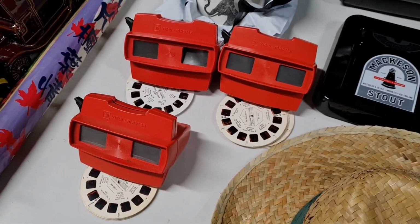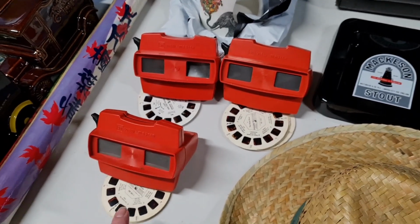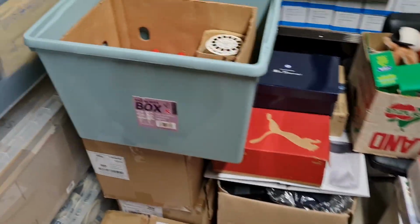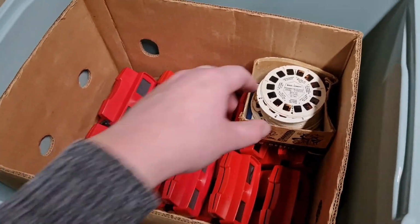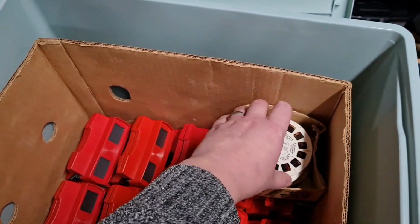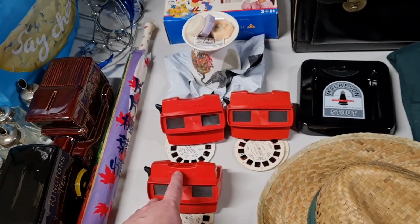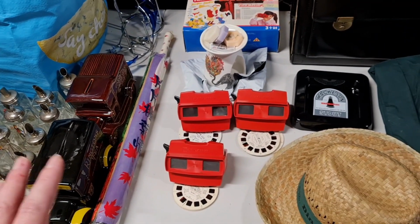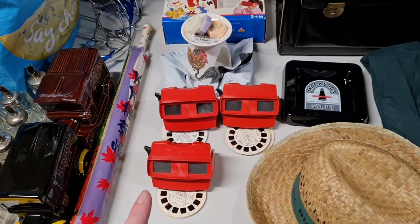Again, going back to the vintage toys and games collection which I'm dealing with, I have sold 3 of these Viewmasters. I've got a big job lot here. I started out with 13 of them. Each one comes with a stack of the slides so you can use them, and they are listed for $16.99 each, but I've been taking offers, so they've sold for between £15 and £17 a piece, so some decent money with them.